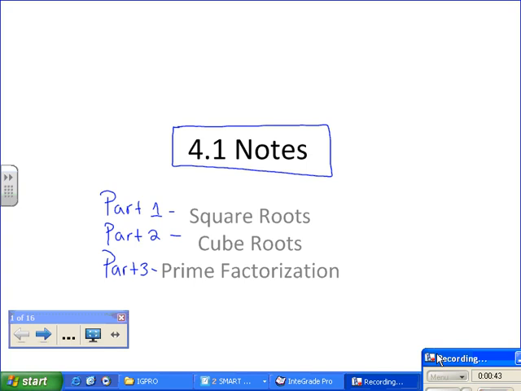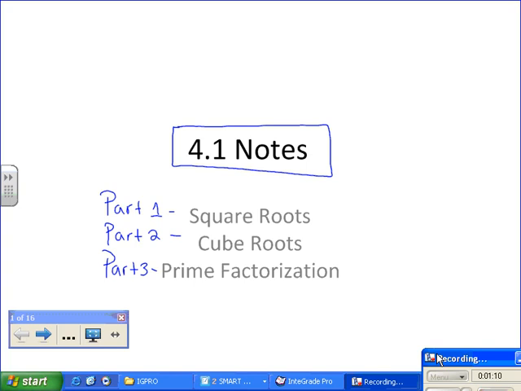I want to start off by saying in all of these lessons, particularly part 1 and part 2, we're not seeing anything new. In math, we've already dealt with having to square a number or take the square root of a number. However, what we're looking at today is just getting a bit of a deeper understanding. When I take the square root of something, what does that mean? What am I really doing? And when I square a number, what is that really doing?